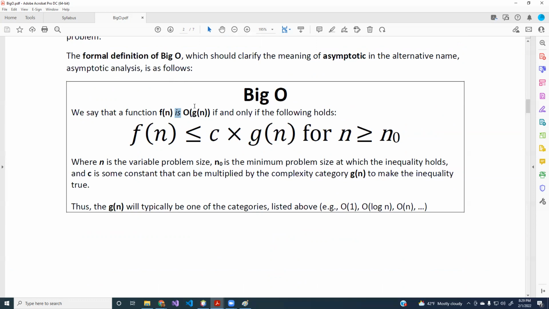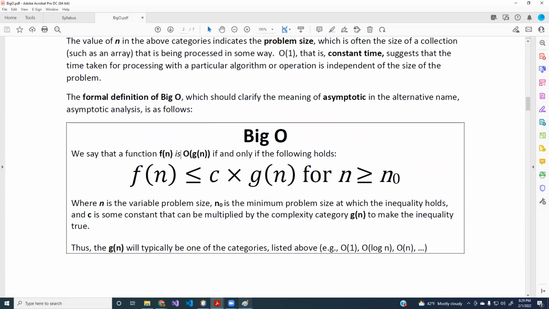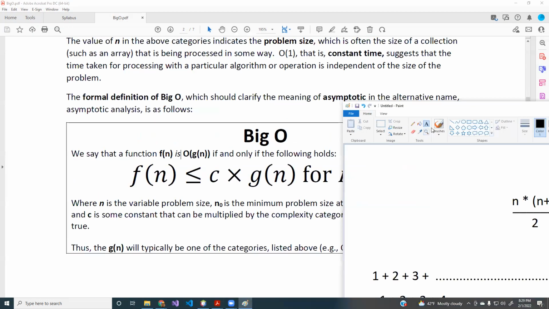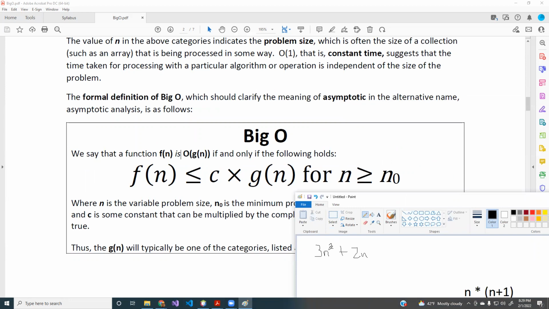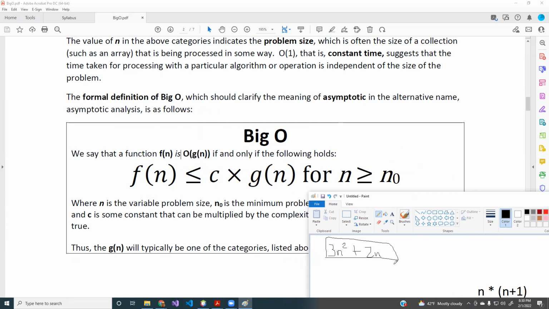Now, what do we mean by this part? If I have an algorithm with a growth rate, remember we were talking about growth rate functions? If I have an algorithm and I discovered that my algorithm is maybe 3n squared plus 2n. So maybe it has to go through a set of quadratic or double loops 3 times, and then maybe twice has to go through some linear stuff. Maybe that's the growth rate function of my algorithm. My question would be, what is the big O of it? What do you think intuitively the big O is of this?